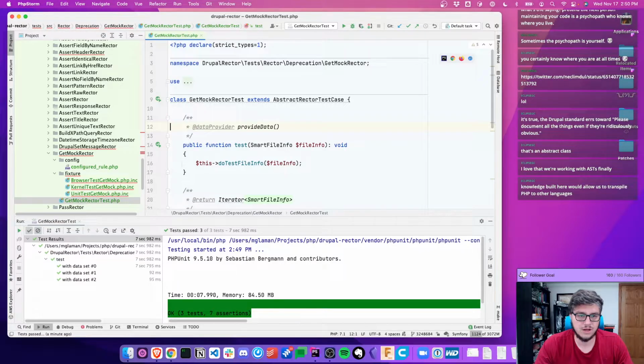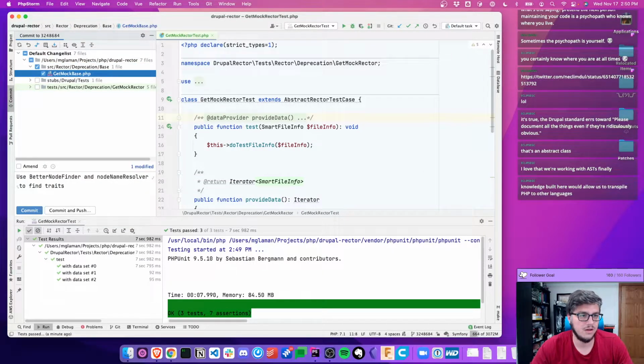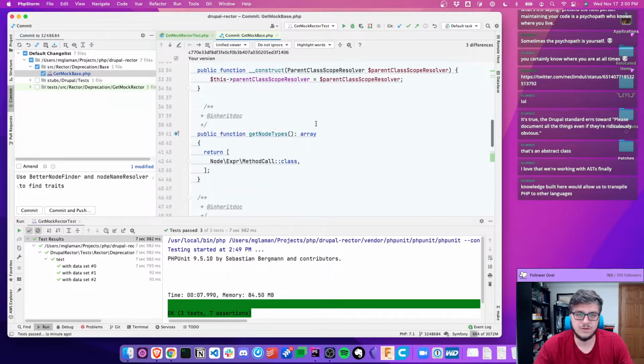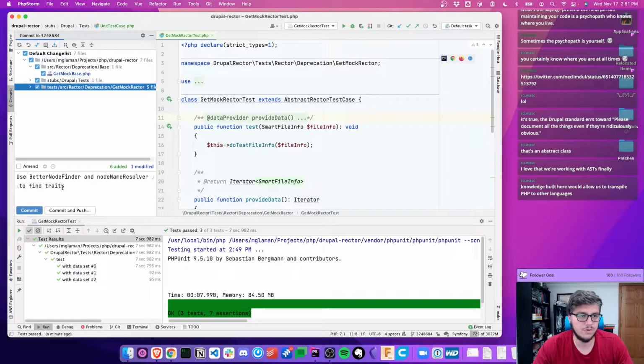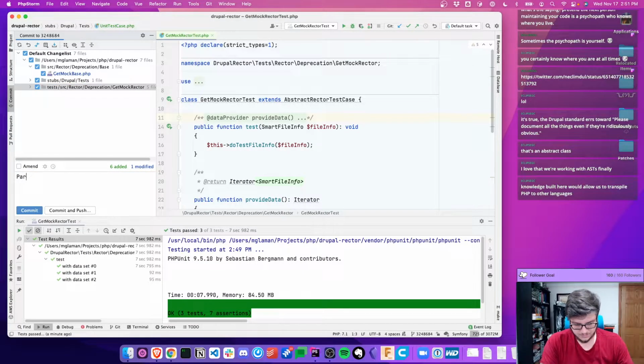All right. So now this is passing. I'm going to go ahead and see. The fix here was getting a scope. Parent, fix, parent, what is it called?